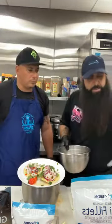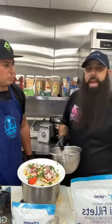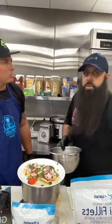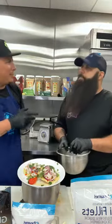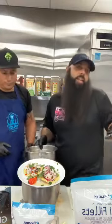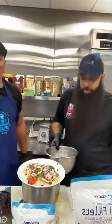And then in here, we have two different kinds of peppers. I have green peppers and a pepper that I like because it's a little bit sweet, called Cubanello. That's more of a Latin style pepper? I mean, it's called Cubanello. Yeah, so I think it's a little more Latino.